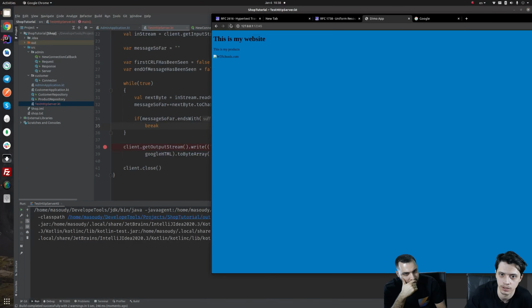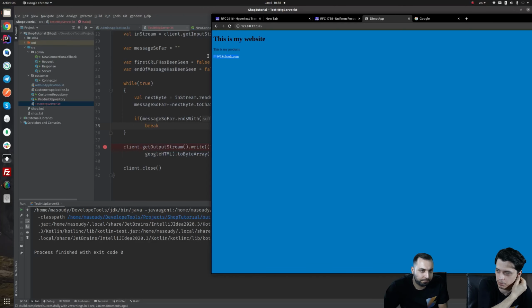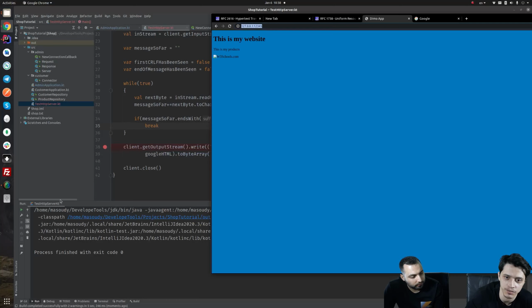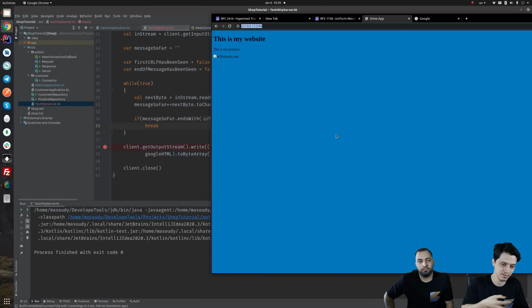And if we refresh, we get your website, because we don't have this picture here, and it is thinking that it's relative to my server, to this machine here, but the picture is not here. So you can see that we connected to this machine, and it responded with HTTP protocol. The HTML content is being sent through HTTP protocol. So we have HTTP server, we have HTTP client. They know what they are doing. They know how to talk to each other.